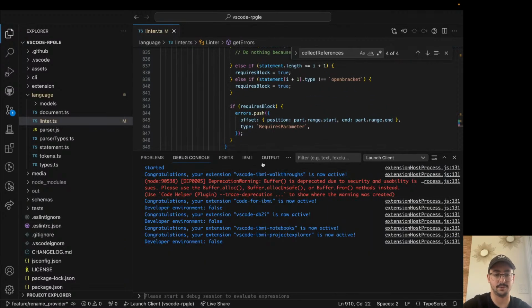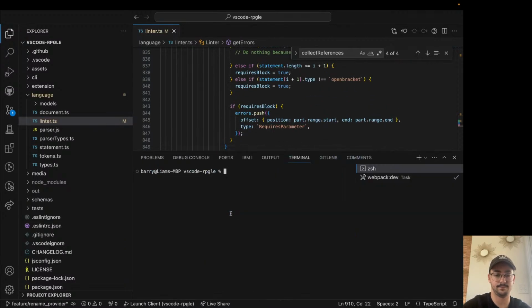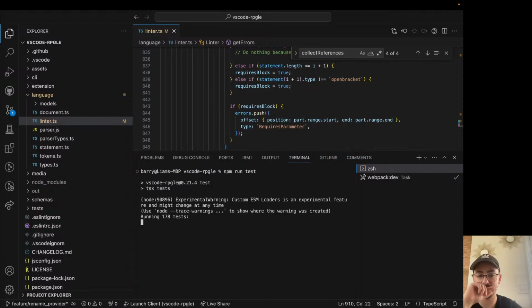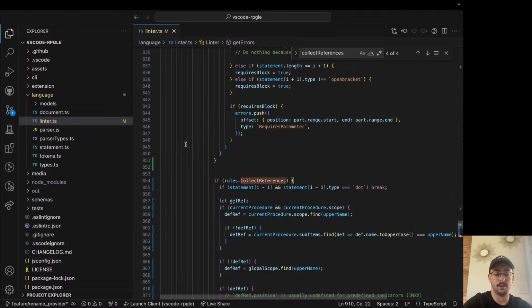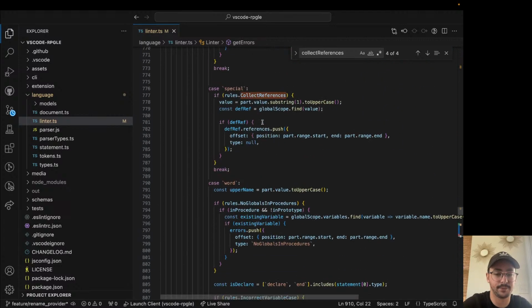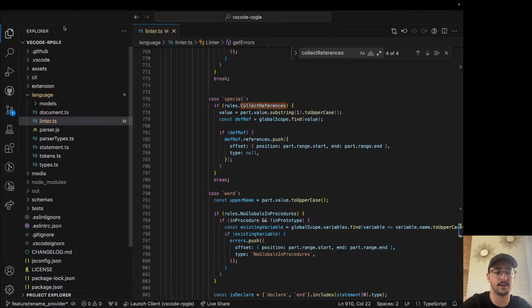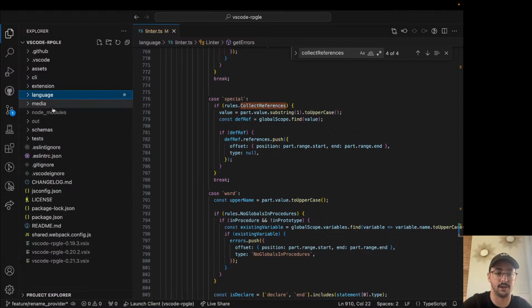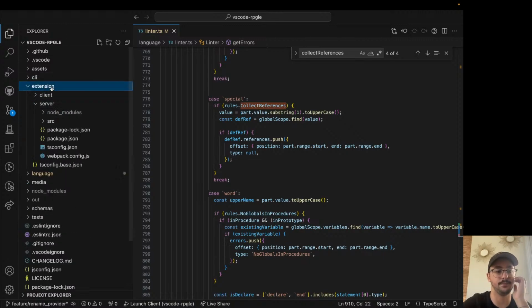And I pull up the terminal. I say npm run test. Oh. Interesting. Why is that? Nothing has changed. Okay. So then let's go test this out by changing something in the server.